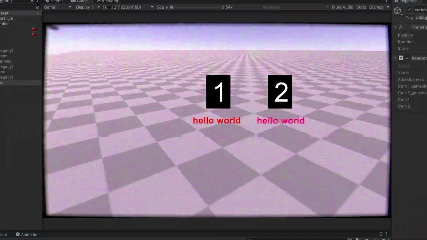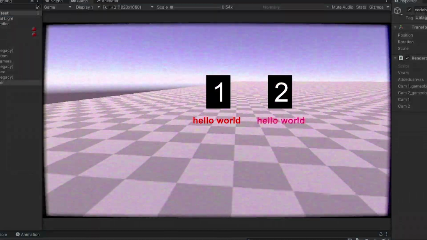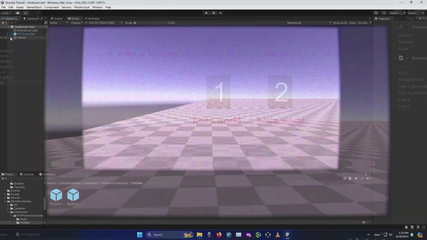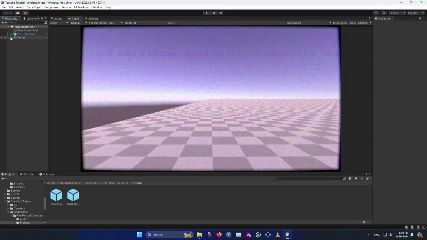This is a reference video for you guys. The first one is without the camera effects affecting the text, and the second one is the camera affecting the text. I personally used it for my VHS style game, in which I searched a lot and found this. My problem was with a bug it had, and I'll tell you in the video about the bug and the fix for it.